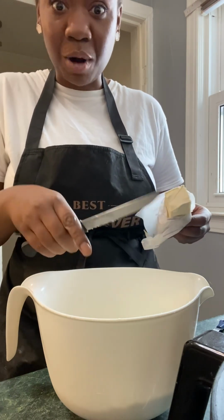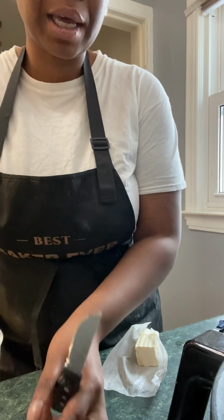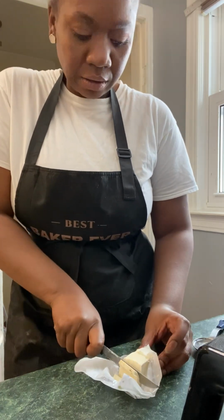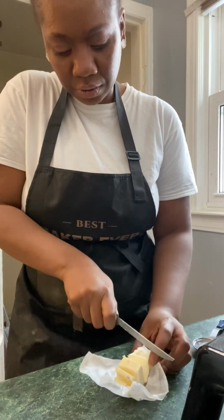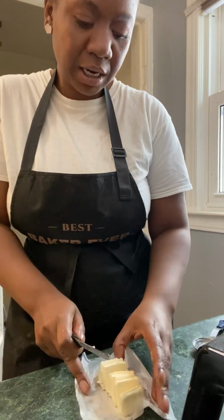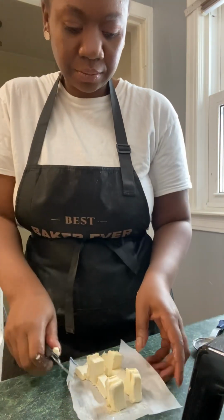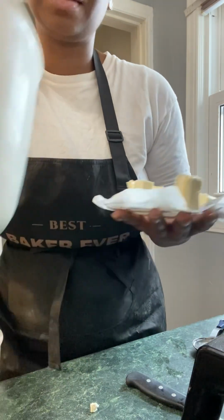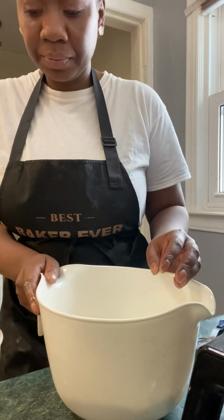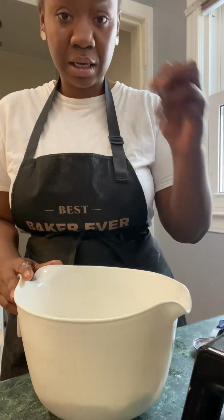And this is going to be the hardest part because it's really frozen. So I'm going to move my bowl out of the way. I'm going to cut it down the center. Put this aside for later. This is the time for me to add my salt. And now I'm going to start whisking.